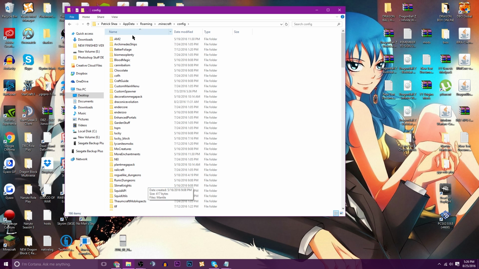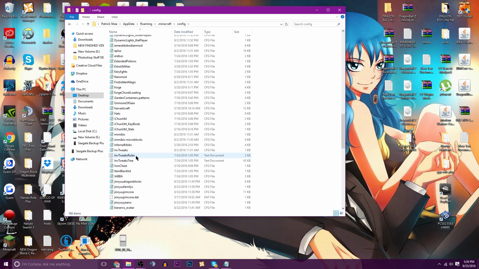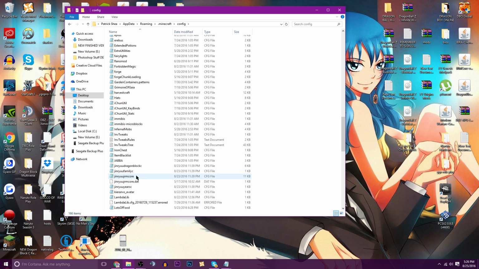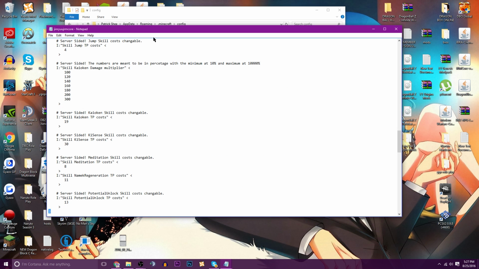Now, scroll past this, you don't need it. What you are looking for is Jinryu, JRM Core, and the Dragon Block C. That's what you're going to do, and then 2 of these should pop up. Absolutely beautiful.